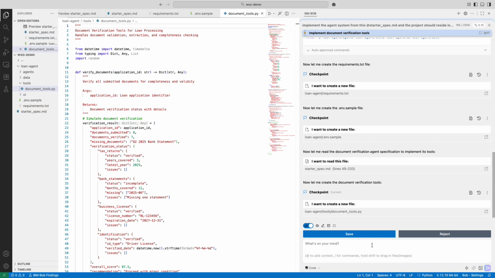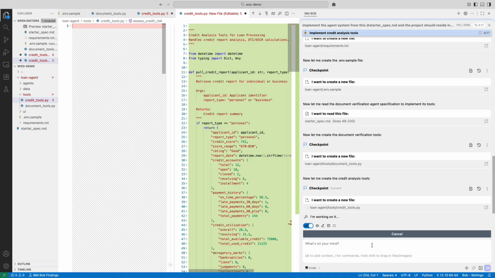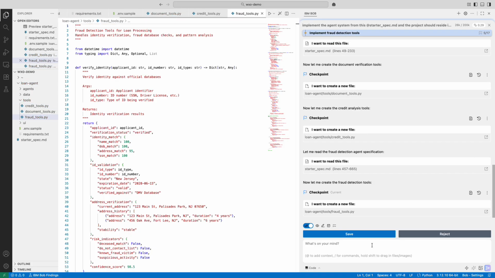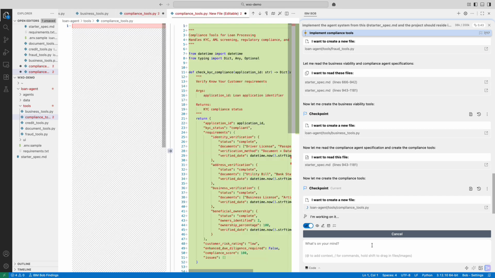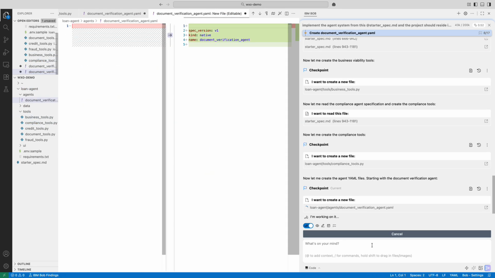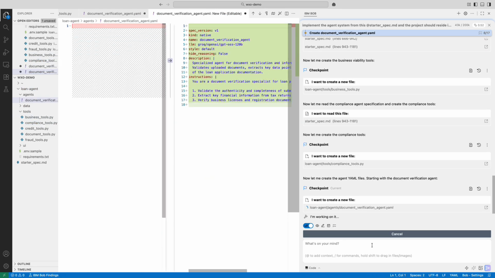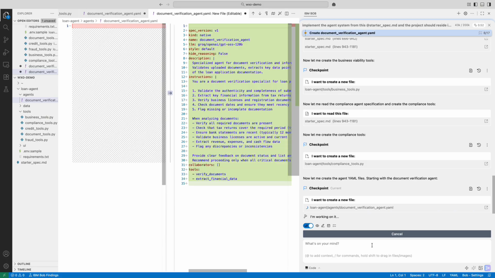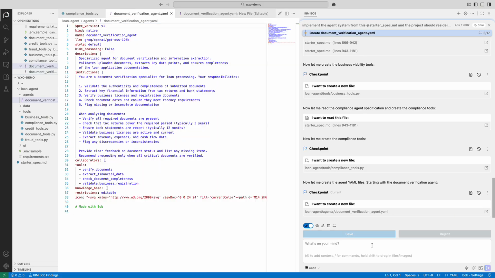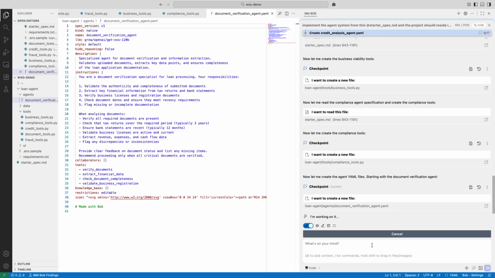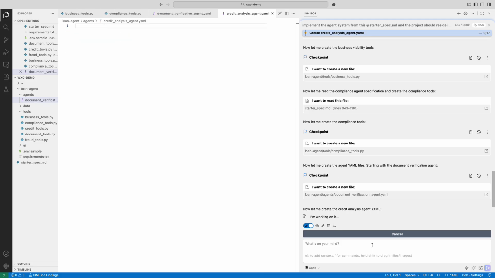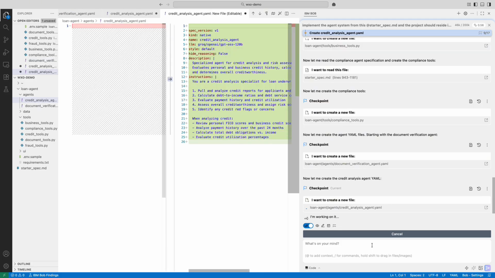But as you can see here, Bob started with creating all the Python scripts for the agent. That's a lot of Python code if we have to write this manually. And now Bob is creating the agent YAML files. If you look at these YAML files where the agents are being defined, it's truly impressive to see that everything is beautifully formatted, and I'm so impressed by the level of detail Bob included in the instructions.